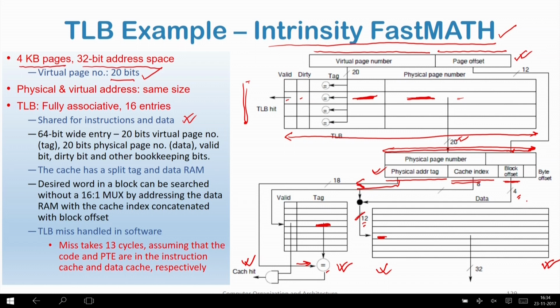Now, what happens? I have the tag part and the block offset part, so basically I have got the exact data word.